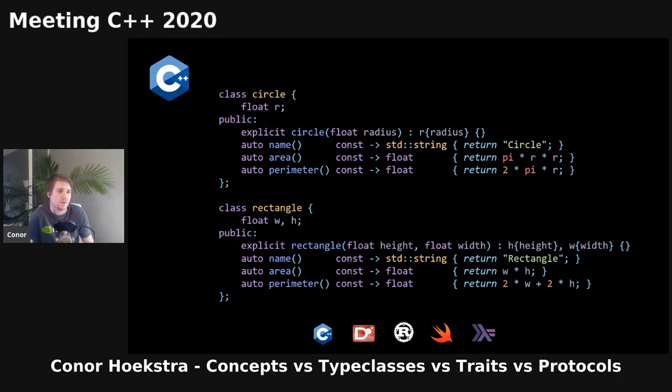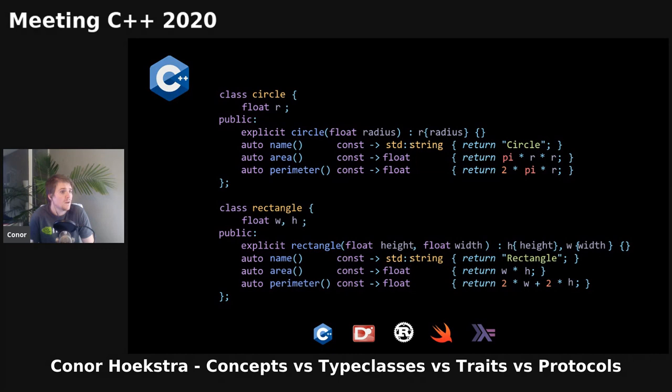And we've got three methods: name, area, and perimeter. All of these are non-modifying methods. So in C++, in order to ensure that that's the case, we have to put const after each of these using trailing return type. And probably the coolest thing, in my opinion, about this code is that it's making use of C++20 constants with the use of pi in our two area and perimeter functions. So nothing too exciting here if you're a veteran C++ developer.